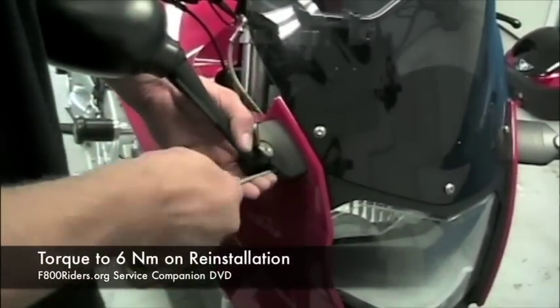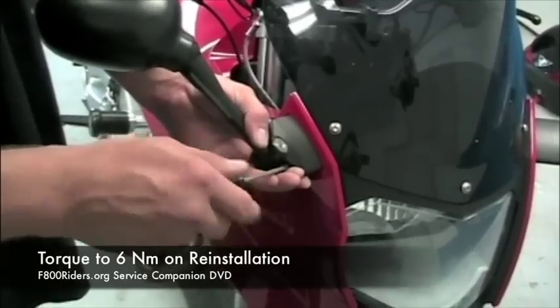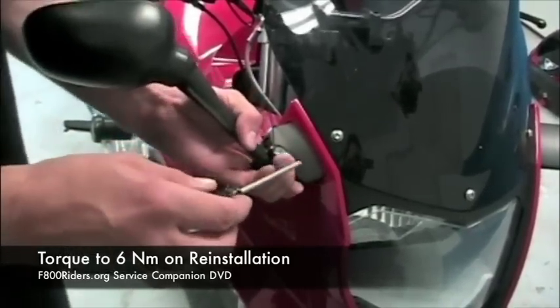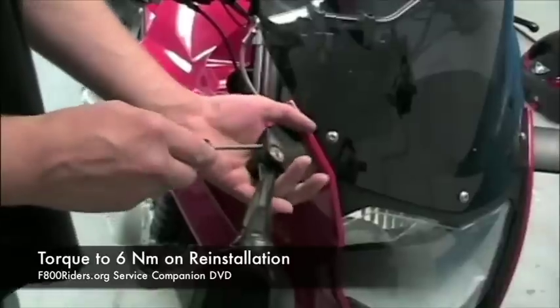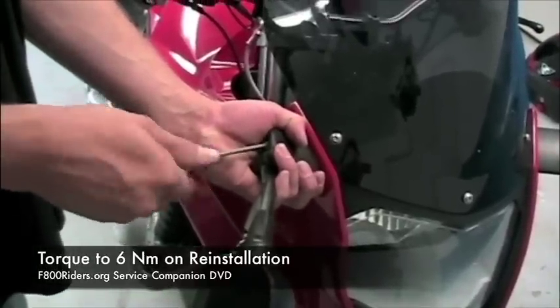The next item that we have to uninstall are going to be the rear view mirrors. This can be either a Torx or an Allen if you have the Evolution mirror extenders installed, and they are torqued to 6 Newton meters upon reinstallation.